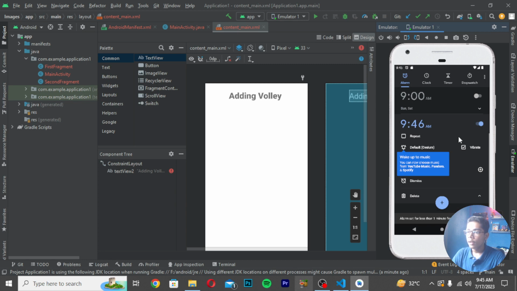And you can see that when the time comes, your emulator will vibrate and play the default wake up music. If it works, it means that your emulator is working and we have successfully installed the libraries which we want to add in our emulator, the volley and the JSON which I am telling you. You can download it through CMD. So remember, if your terminal is not working in your Android Studio, you can use CMD as well, because CMD is provided also when your terminal does not work.